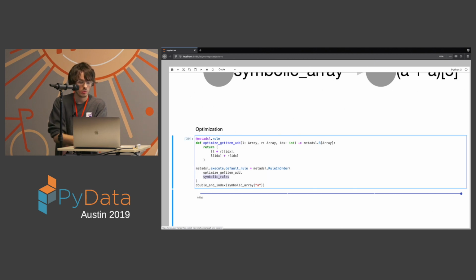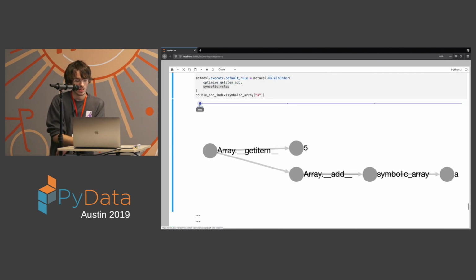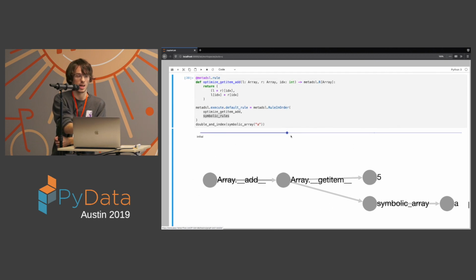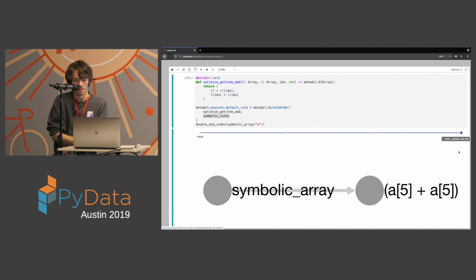So we can add this rule, and we can say, hey, now instead of just doing our symbolic rules, let's first do any optimizations we have, and then do our symbolic rules. So we see we can start to build rules into groups and then decide how those groups execute, either repeatedly or in order. So we can see here we have our initial array, and then our optimization runs. And now we're adding the indexed items instead of indexing the added items. And the beauty here is then we can keep all our existing rules. So this would work either with the symbolic arrays or the NumPy arrays, and we can get our result.